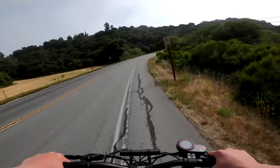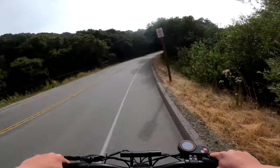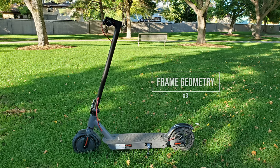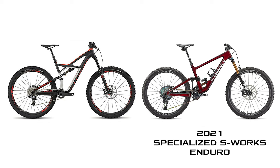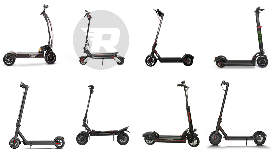I hope more companies will hear feedback and look to ship more scooters with solid or tubeless pneumatic tires. Number 3: improved frame geometry. When two-wheeled transportation starts looking for ways to innovate, geometry is one of those places where huge improvements can be seen. If you look at the latest trail mountain bike frames compared to even just a few years ago, you'll find that huge steps have been made towards improving the overall shape and angles of the frame — this is the kind of progress I would love to see from the scooter industry.